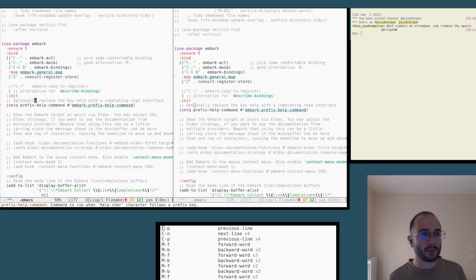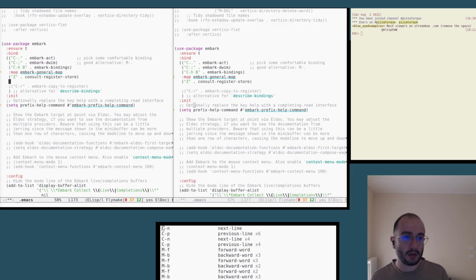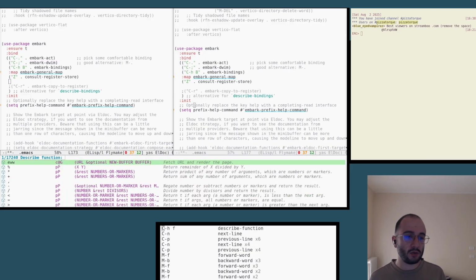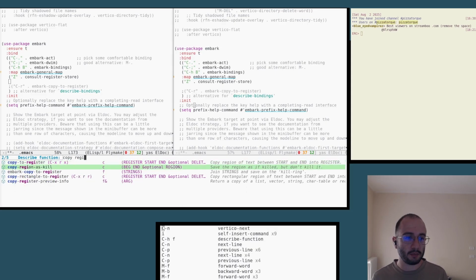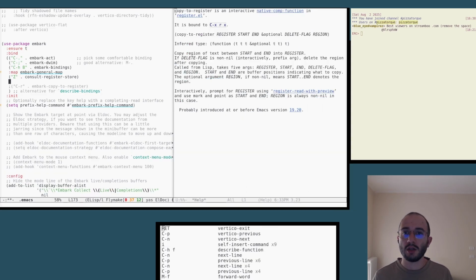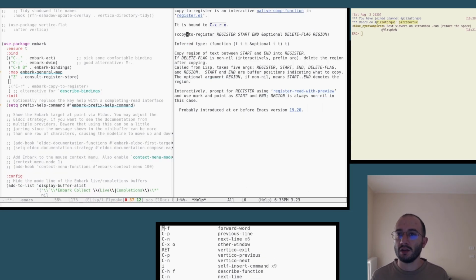Something like that. And we can actually go visit, with Control H F, the copy register function, and see it takes register, which I guess is the letter, the start and end of the region, and then an optional view flag region. Well, whatever.